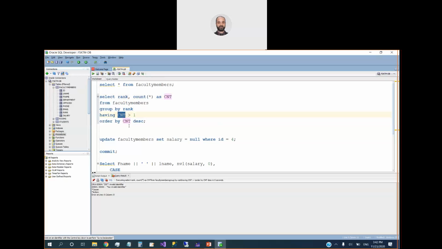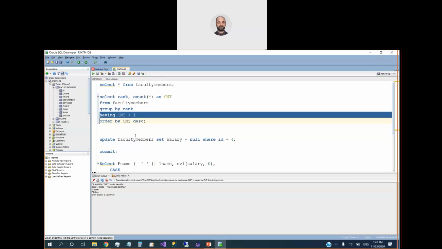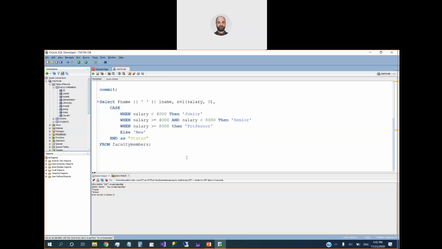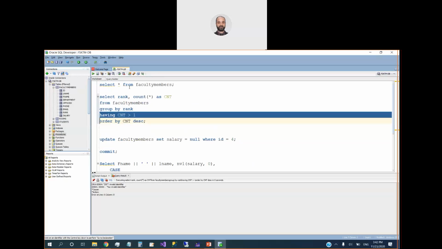So instead of rewriting the thing here, then repeating it here and here again, if you want to order by, you better create an alias name, then use that alias name for the order by to minimize the repetition. But for the having clause, you have no choice.